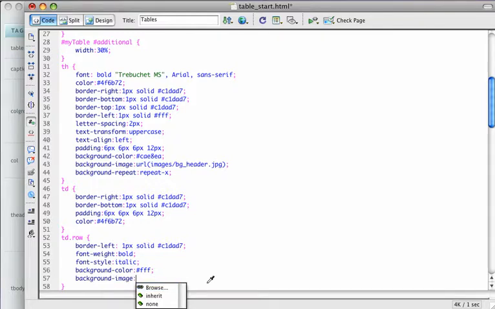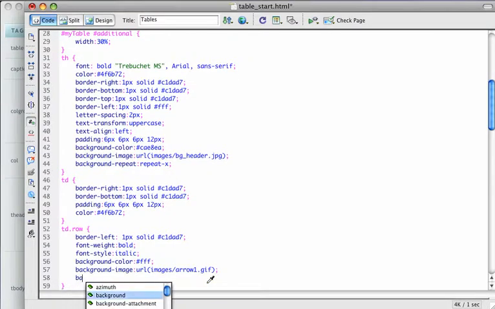My background image is going to be URL, open my parentheses, type the path to my image, and my image is called arrow1.gif, close my parentheses, semicolon. I'm going to tell it that I do not want my background image to repeat. So I'm going to say repeat is set to no repeat.